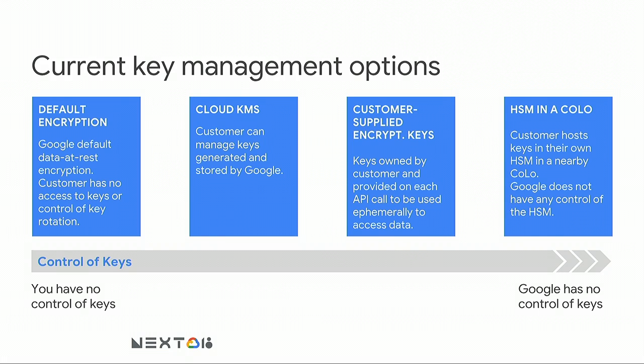Now, the next thing on that list is that if you want to go a little bit more into control, we have Cloud KMS. This is basically an external instantiation of our KMS system. So we're now providing you with the capability of creating an AES-256 symmetric key to do encryption of the data. You can do creation, deletion, rotation, all the things you expect to do. In addition to that, we've been integrating this with various different services, our so-called customer managed encryption keys. And next to that, we have the customer supplied encryption keys, if you really want to have more control over your keys.